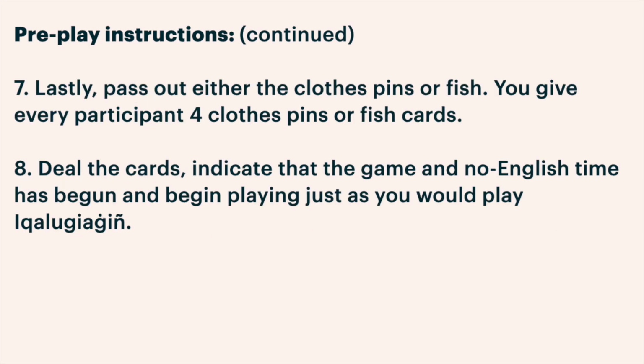Lastly, pass out either the clothespins or the fish, and you give everyone 4. Then you deal the cards, indicate that the game and no English time has begun, and begin playing just as you would play Iqalugiaq.